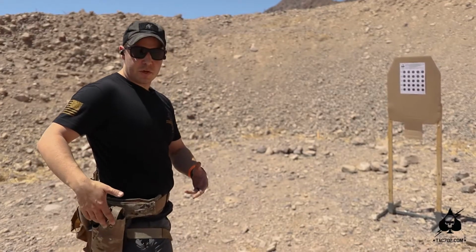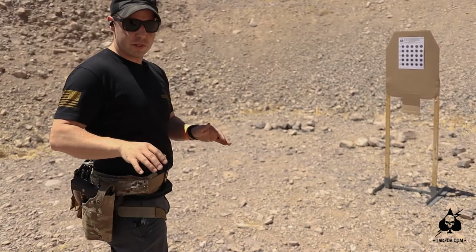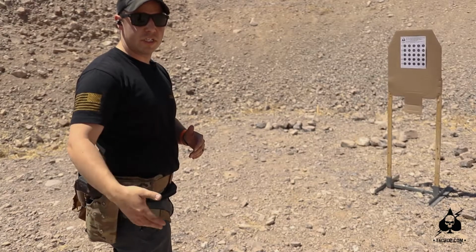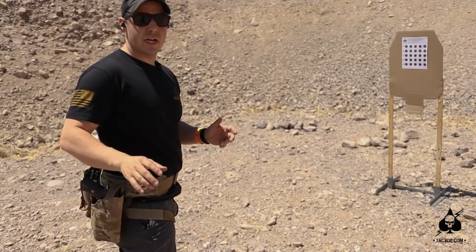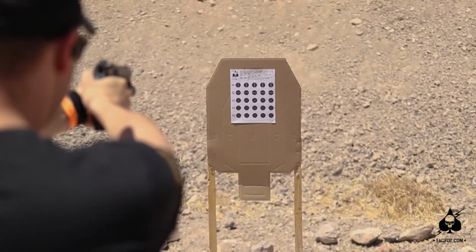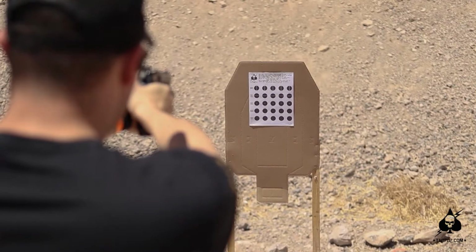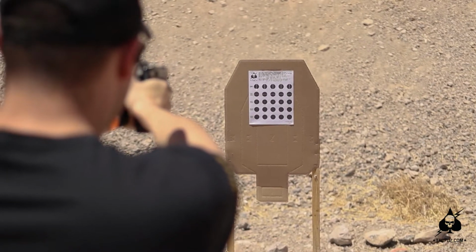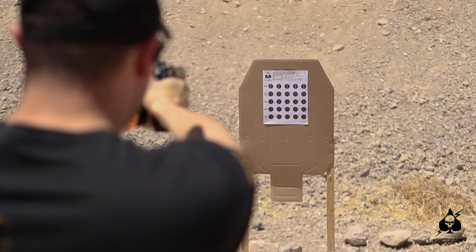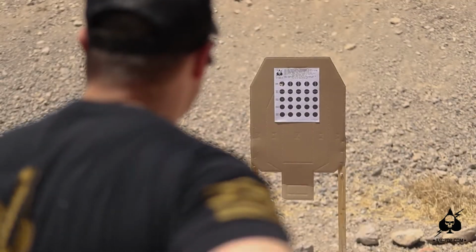Now, when I shoot this specific rig, it's my duty rig. So I'm going to shoot from retention and from double action every single time. I want to make sure that I get the right iteration and consistent results every single time so that I'm not surprised when I actually need to use these skills. Each string, I'm going to reset and go to the holster.